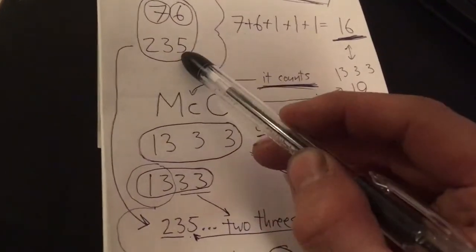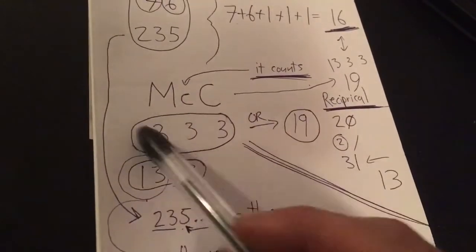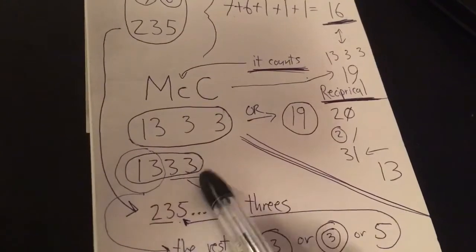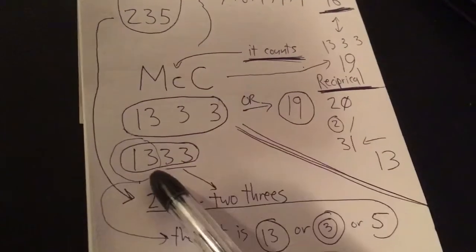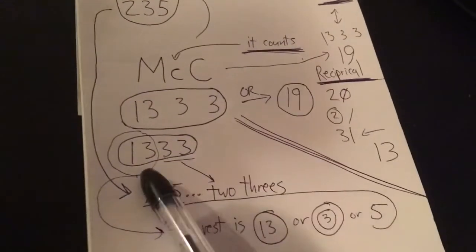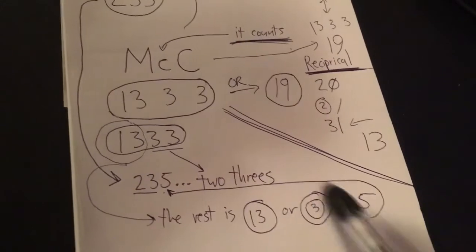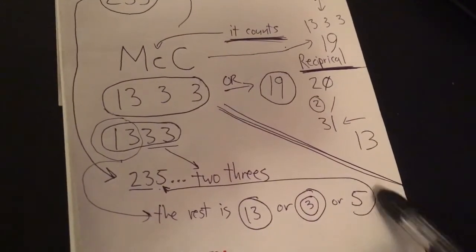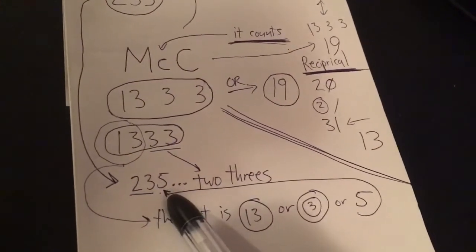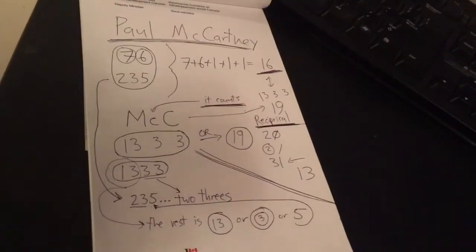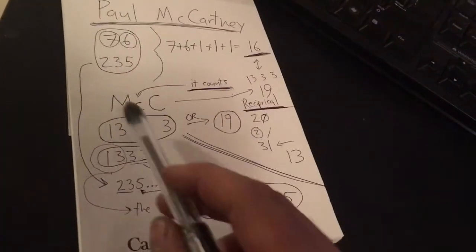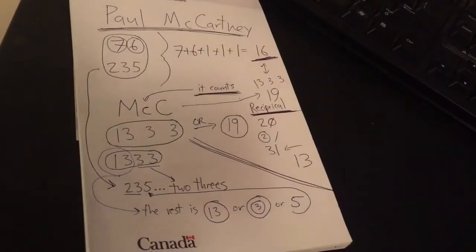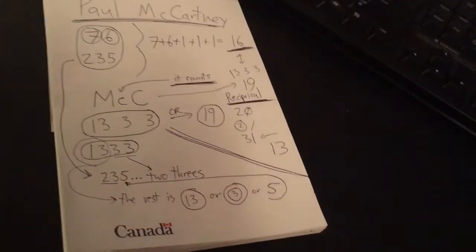You can bring it into two pieces because we forgot about 235. So 235 is important. You have two threes, you have a circled 1333, you have two threes, you get two of them. So we're going to take two, we're going to leave everything else. What's left is the 13 and the circle that goes around everything, or a doubly circled 3, or 5. Two threes and five. So Paul McCartney, because of the fact that it's MCC, you get this to reduce to this, and the P with the MCC makes this kind of work.